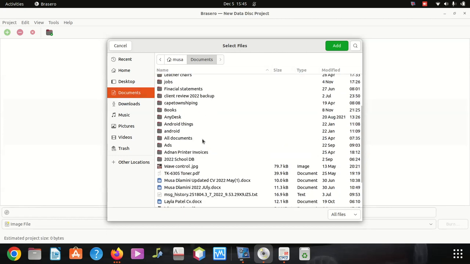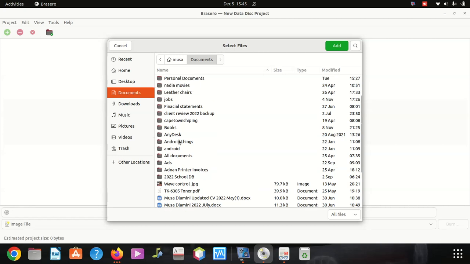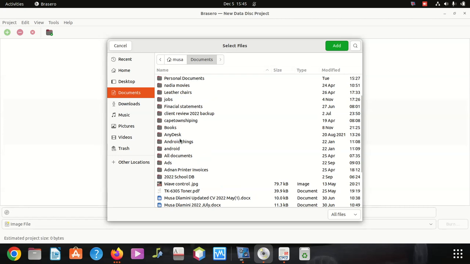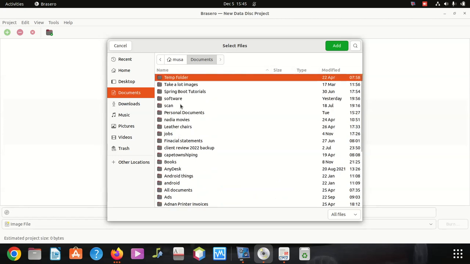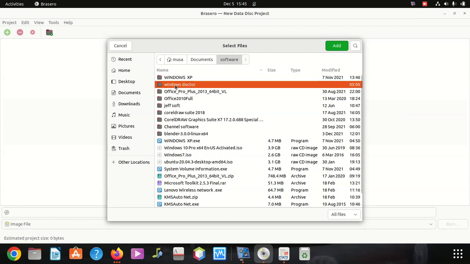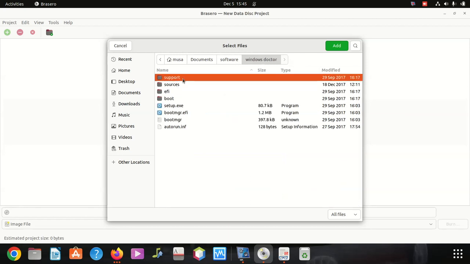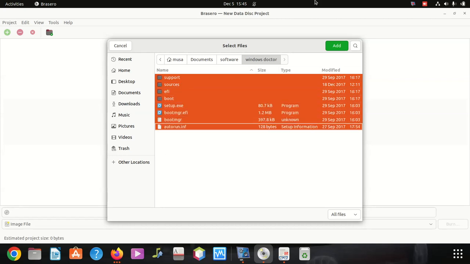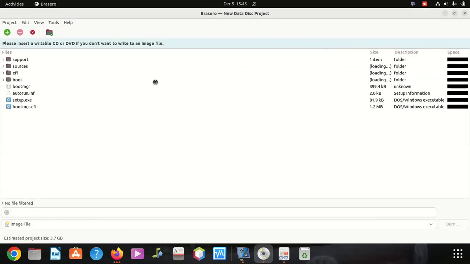I put my files in software, so I'm looking for that folder. I'm gonna take all these documents, copy them, all of them, then I say add files.